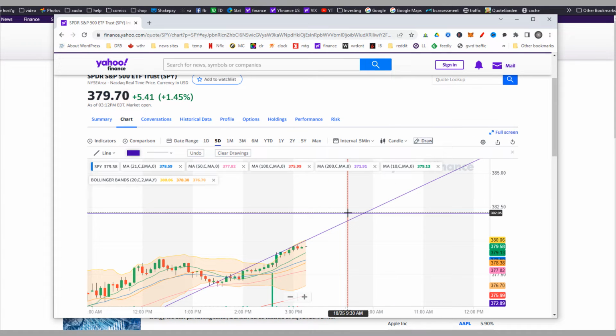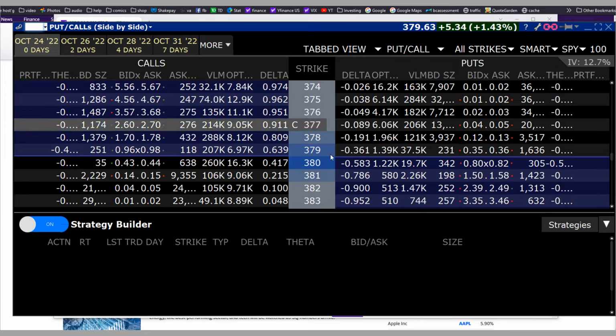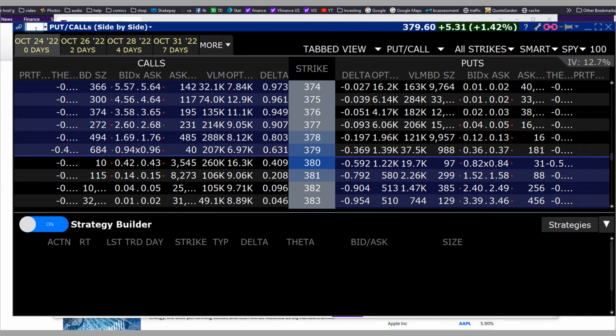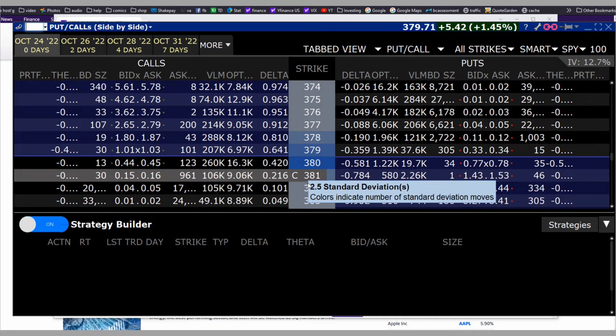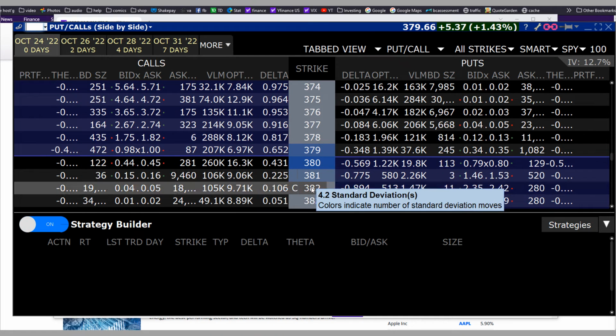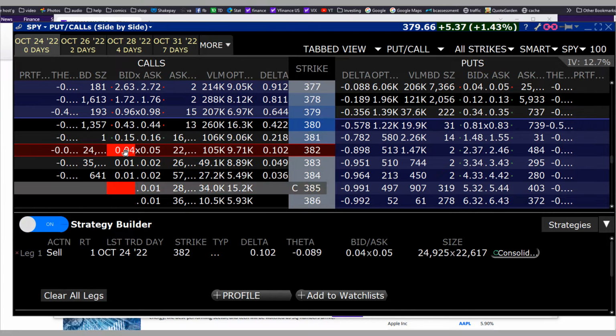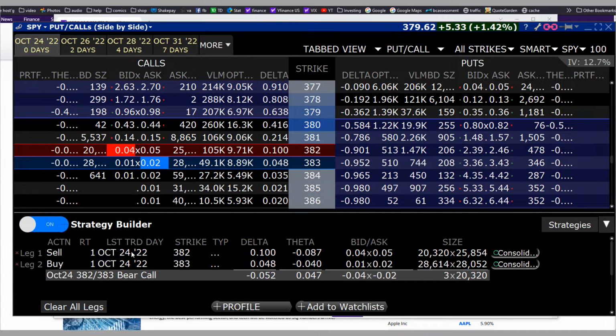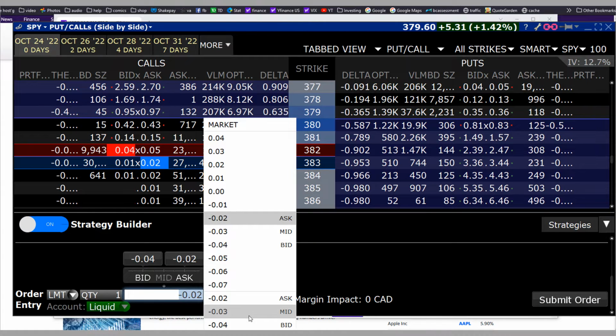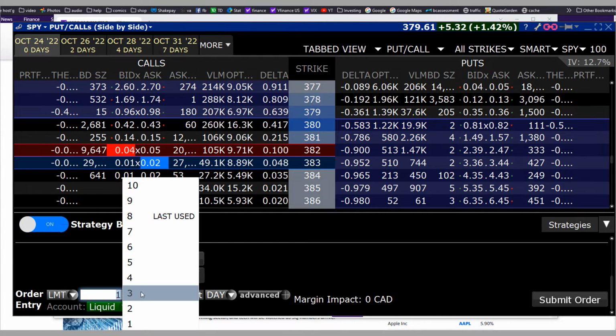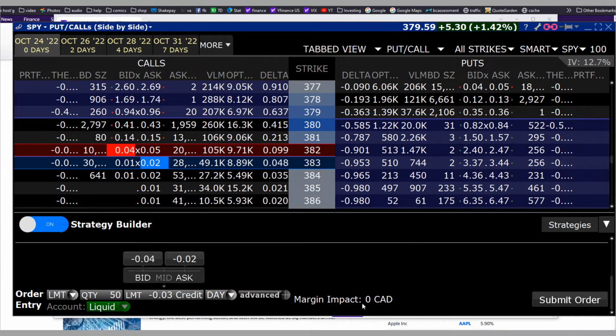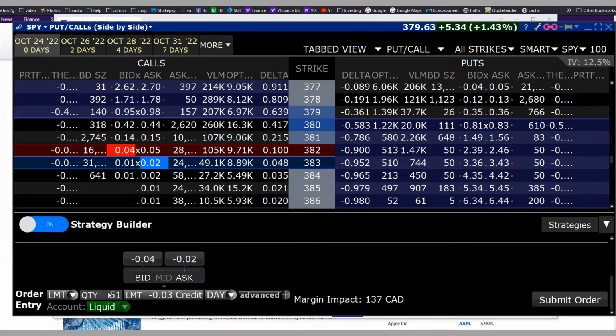If I sell a call option at 382, there is a very high chance that it will expire out of the money. And if I do the spread and buy, let's say the 383, then that is a $1 spread, and I can do another 50 of those without using additional margin room. So for example, in the option chain here at 381, we're looking at 2.5, 4.3, 4.2, it just went down a bit. So if I sell this and if I buy the 383, that looks about like a $3 difference. And if I increase the quantity to 50, just to show you, the margin impact here is 0. Now, if I go higher than that, like 51, then it starts to ask me for additional margin.